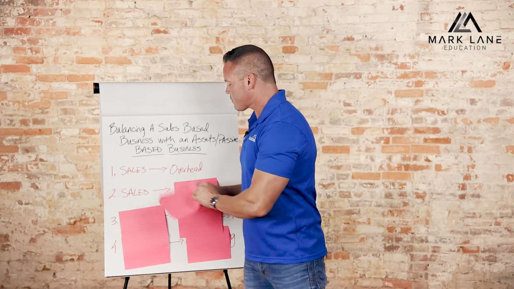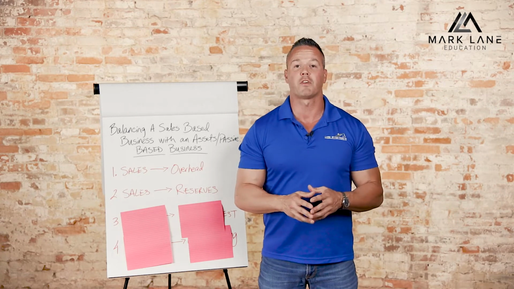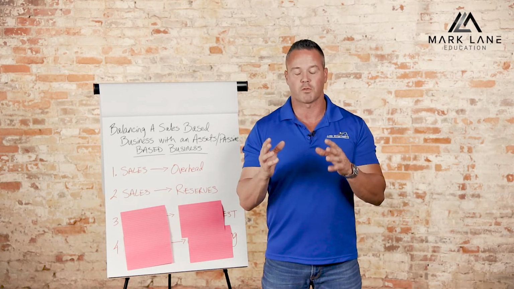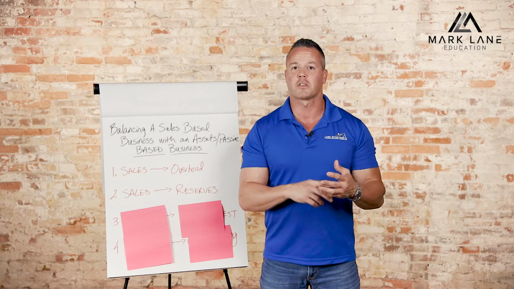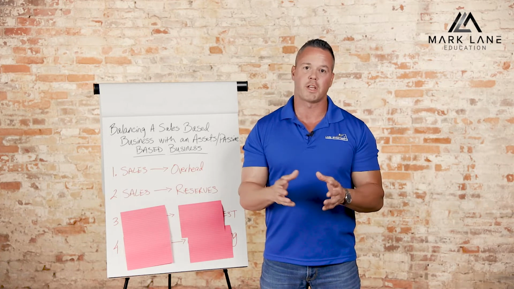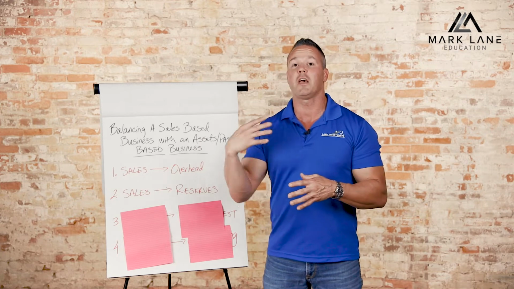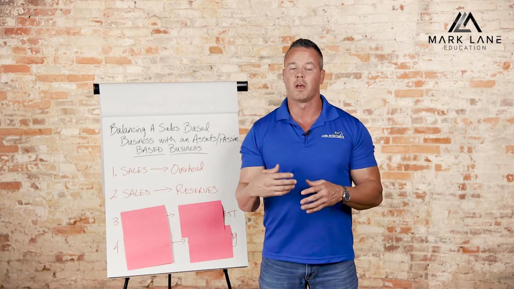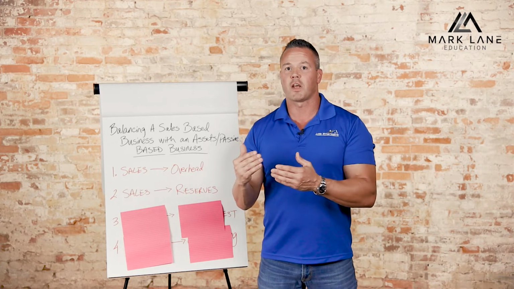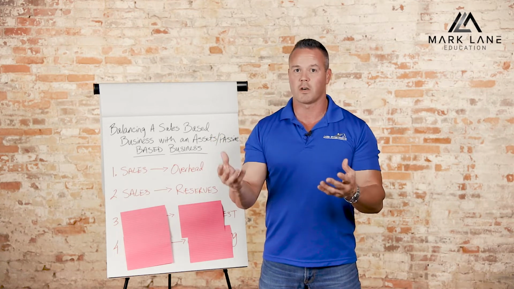So 2 is having your sales come in so you can cover your reserves. We talked about that in one of the previous videos, but you've got to have those reserves built, right? Those reserves give you the cushion to make smart decisions, to be forward thinking, and not to be irrational or emotional, but instead be very strategic and smart about the decisions you make. So you've got to always have those sales coming in. If by chance you decide you want to scale your business a little bit or hire more employees or whatever it is, then you can always build out reserves, right? You want to build the reserves to keep up with your business and your overhead.